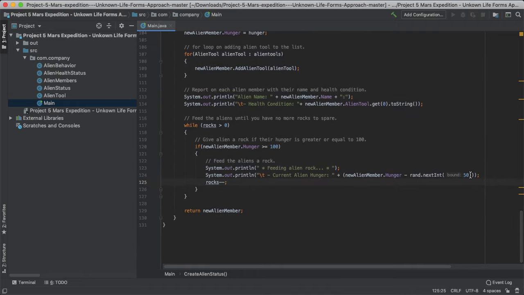And over here you have the bound 50. This is essentially the maximum the random number generator can go, because the least it could go is 35, and the most it can go is 50.